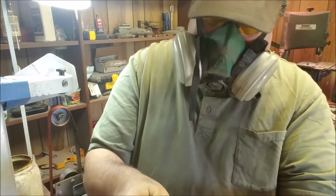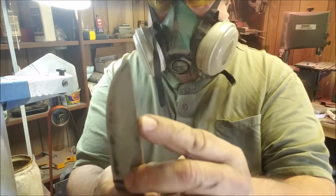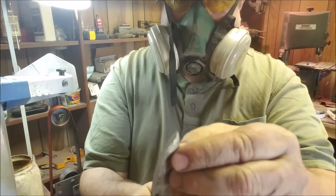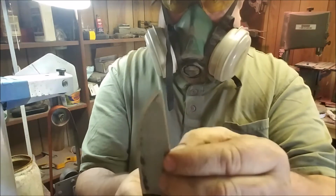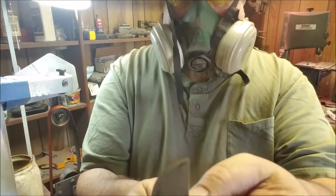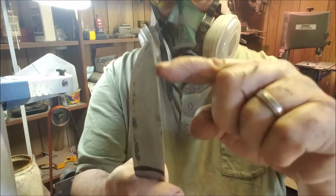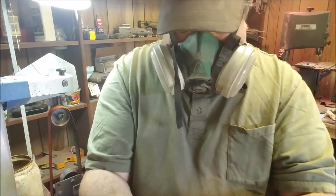I'm going to leave a 90-degree edge on the back for striking a ferro rod. It's got a little bit of a drop point, but it's still thick, and I'm going to bevel that. I had small bevels on there, but I ground them out. But I'm going to go ahead and put some fine bevels on, just probably from here down to the tip. And then we'll heat treat it.